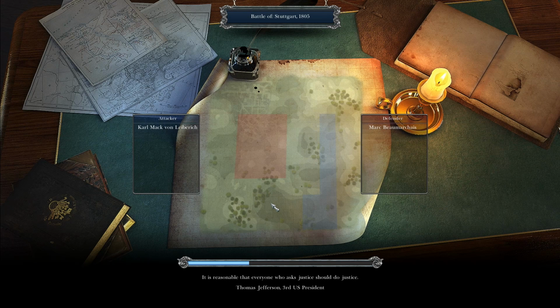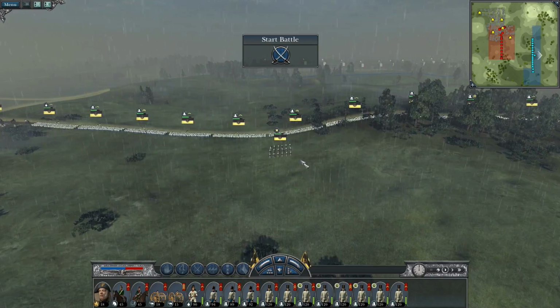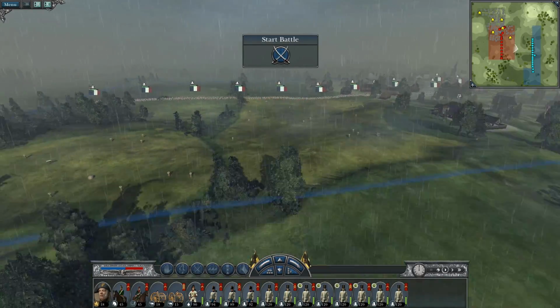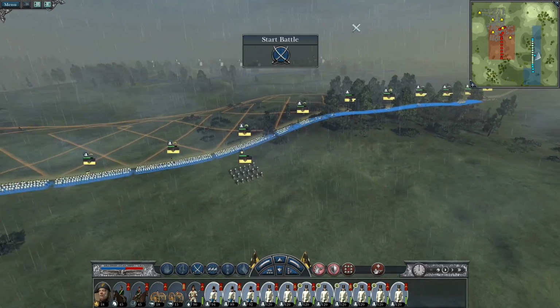Think about it. Out of all the Total Wars, only 2 are named after people, after their actual name. Napoleon Total War and Attila. Warhammer is set at its own time period, and Shogun in Japan. And look at this. It is a rainy day. It's like we're in Belgium again.